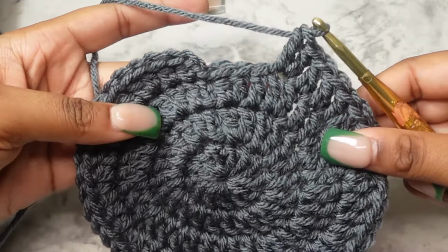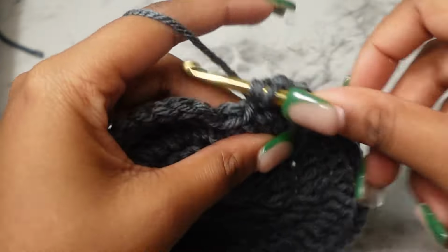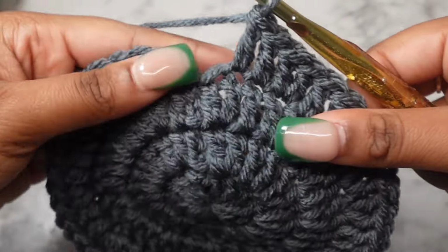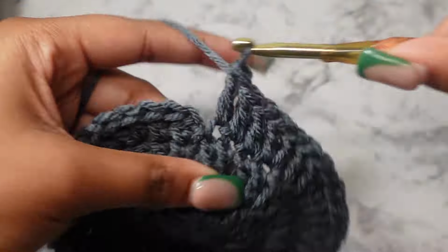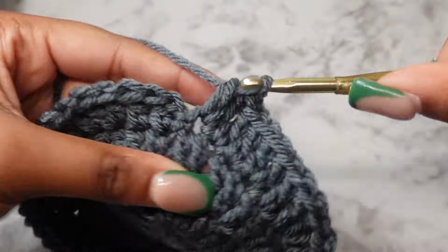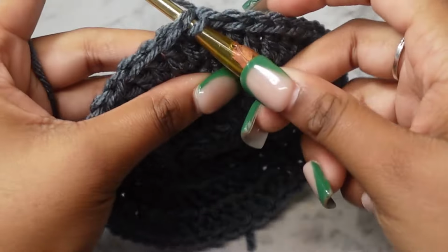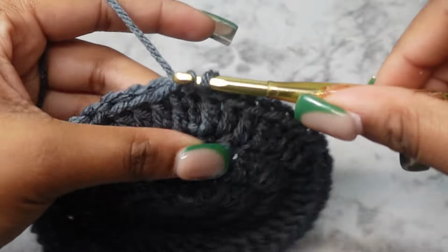So I'm now at my last three stitches, so we're going to repeat what we've been doing. So one double crochet, and then place our increase stitch into the last one. Like that. Finish up by slip stitching into our first stitch, and then chain two.